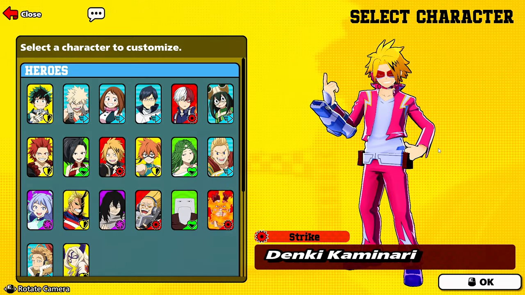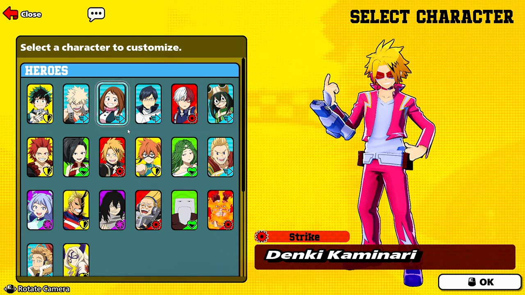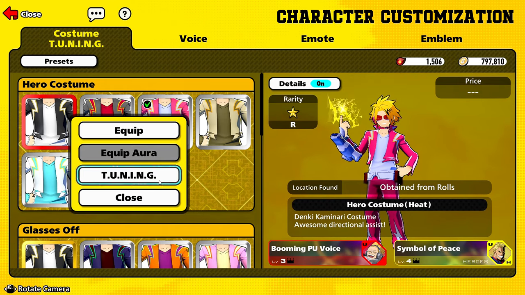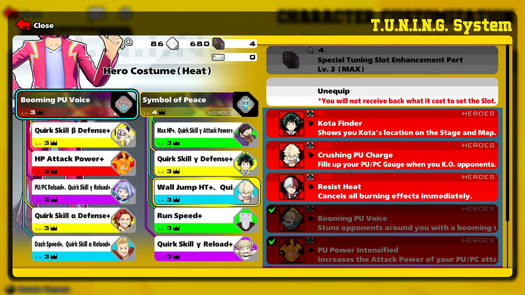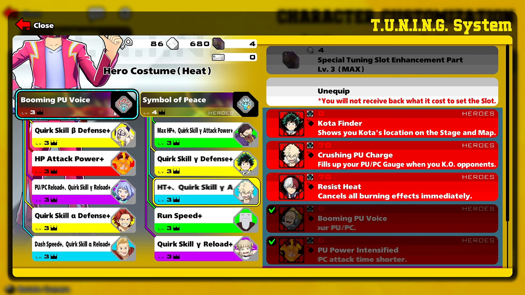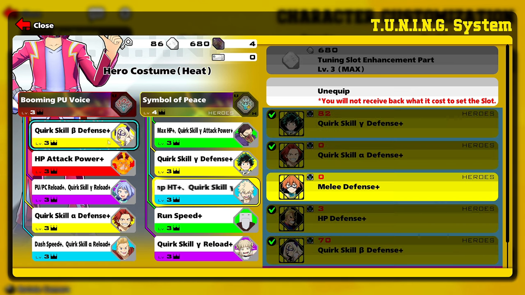So I have two Denki builds. I want to show you guys the other one. This one is an amplified stun build. So this one, we have Present Mike. Whenever we use plus ultra, they get stunned. And yes, it does work if you use a gamma first. You can double stun them with the boom mic. And yeah, basically, that's mainly it.